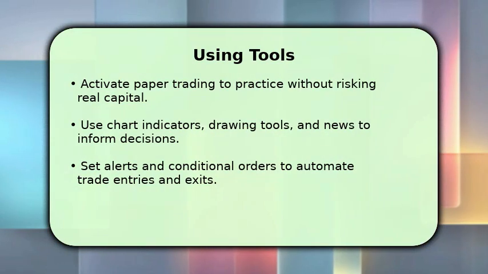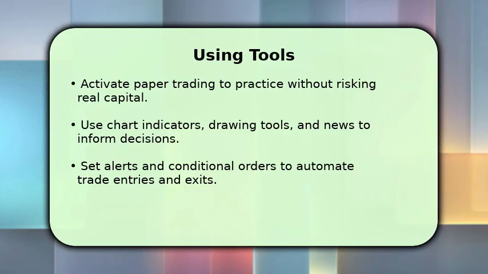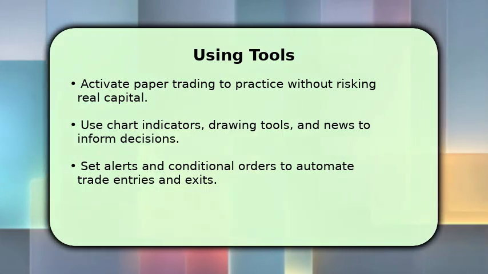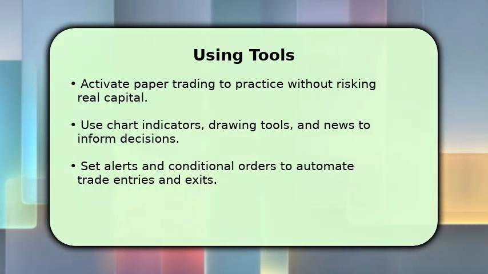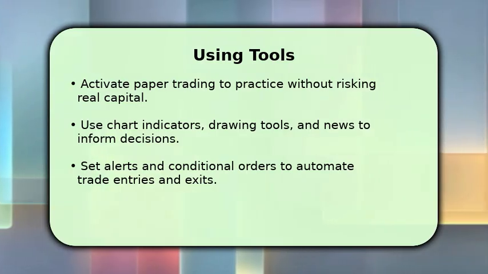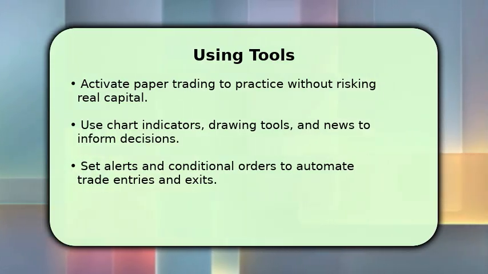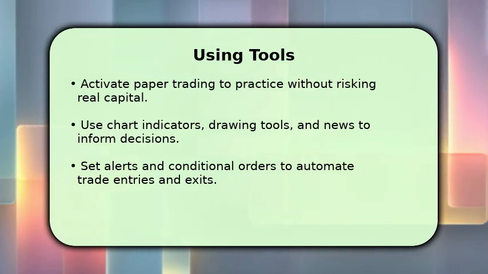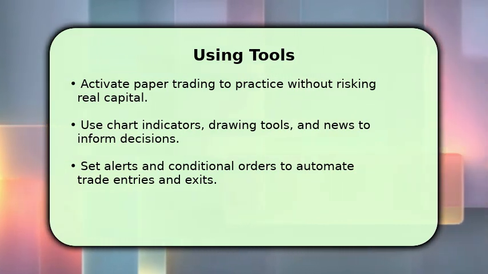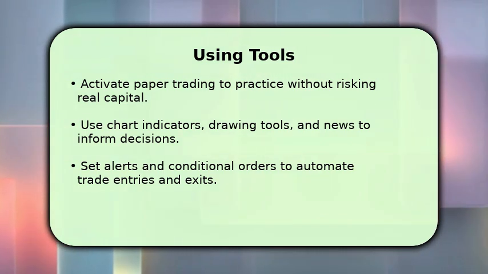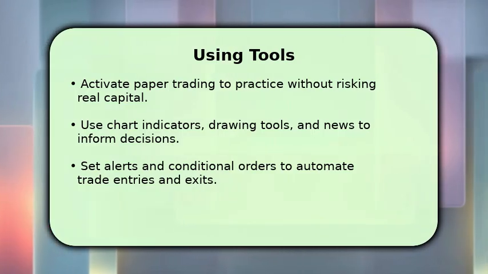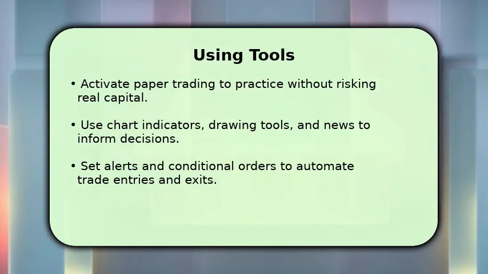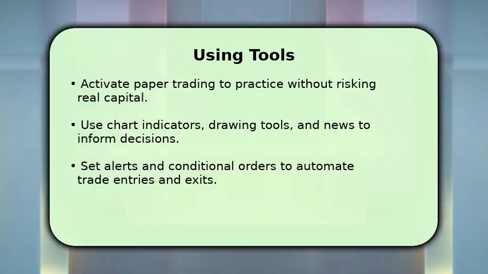Make full use of Webull's tools to trade smarter and safer. Start with paper trading to test strategies using virtual funds so you learn order types and timing without real losses. Add indicators, draw support levels, and read real-time news to form trade ideas. Use alerts and conditional orders to automate entries and exits, keeping emotion out of decisions and helping you stick to your plan.